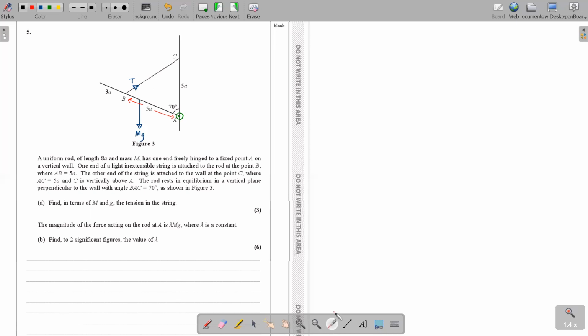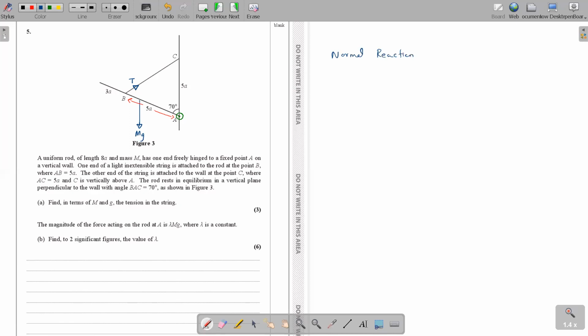So I think I have marked all the forces. Actually, you need to mark a few other forces here. What are the other forces you have over here? Tension is there, weight is there. What are the other things you have here, children? Have I marked all the forces acting on the rod, or do I need to mark another one? Tension, weight, is that all? Yes, very good. So there is another one, isn't it? It's the normal reaction. So are you aware of how to mark the normal reaction at a hinge?